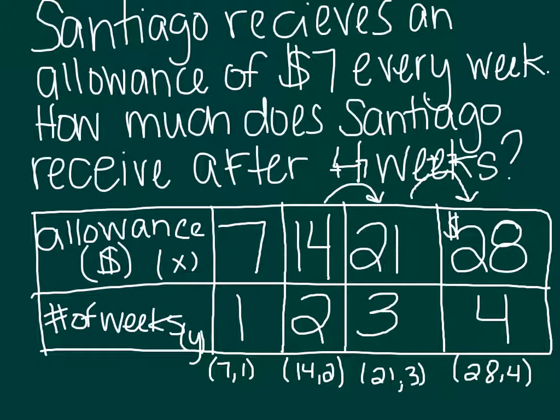I don't want to get into too much information about this because this is a section that you guys will be covering further on. But I just wanted to remind you that that's one cool thing about equivalent tables: you can use them to create ordered pairs and to draw a graph, okay? So keep that in mind as we continue going on. And you guys can go ahead and start your C step.